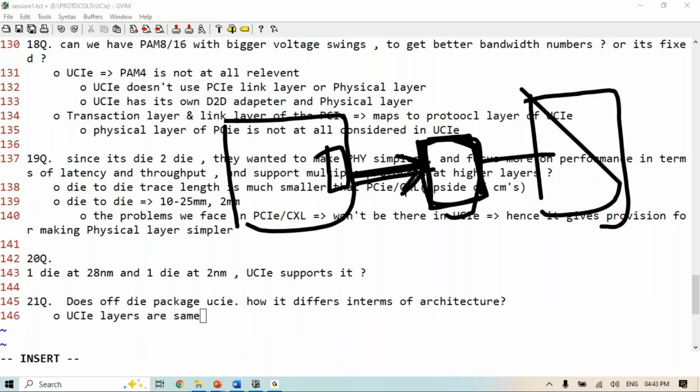Any signal loss, noise or attenuation, it will fix and send again. Otherwise it's all the same. You still have the physical layer on each side. Architecture wise, it's all the same. Is that clear, Manikanta?